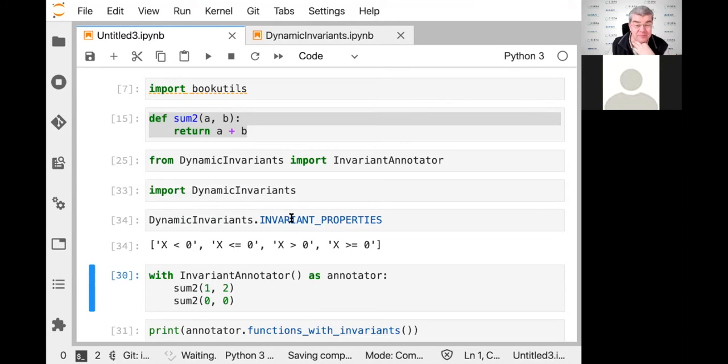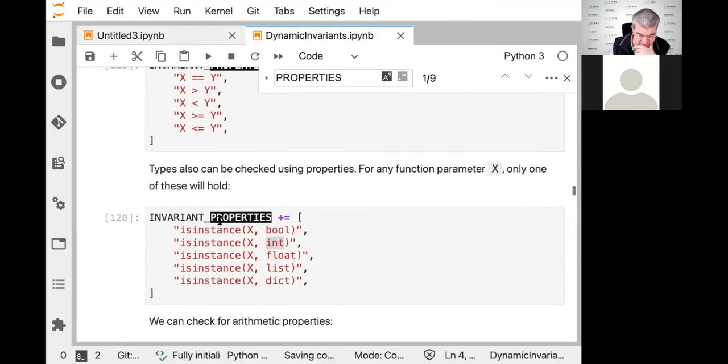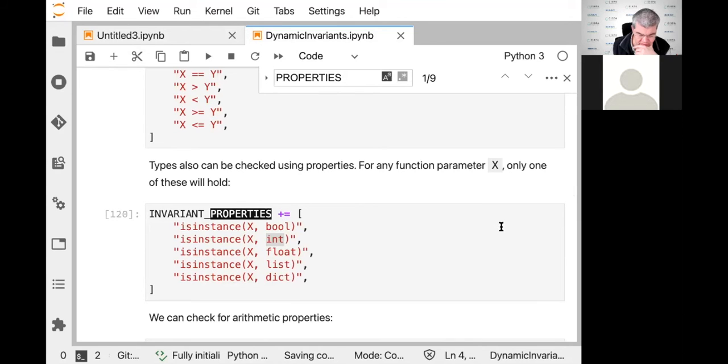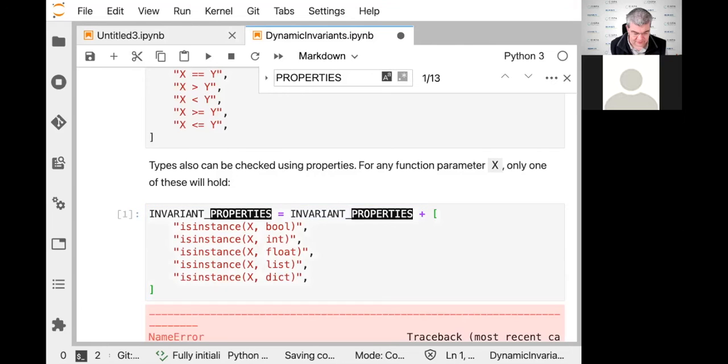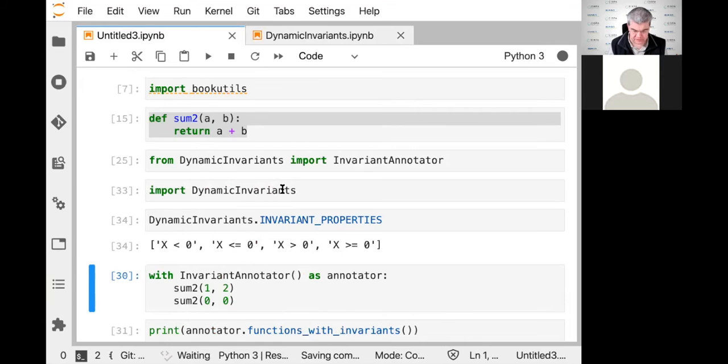I just found a big bug in my own implementation. This is really cool because when we're importing these invariant properties, for some weird reason, these later things here do not get added to that. Now that's really interesting. So let me just see whether I can rephrase this. Invariant, if I rephrase this to properties plus. Okay, so that doesn't matter. We can just restart things here.